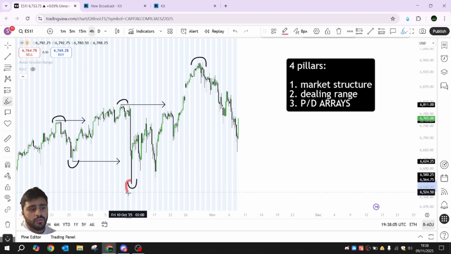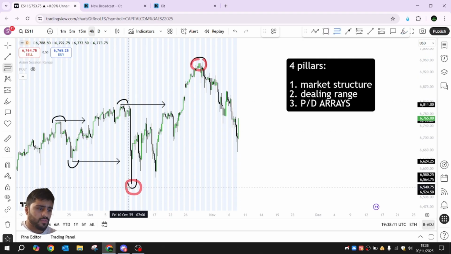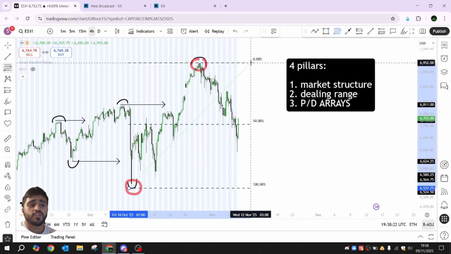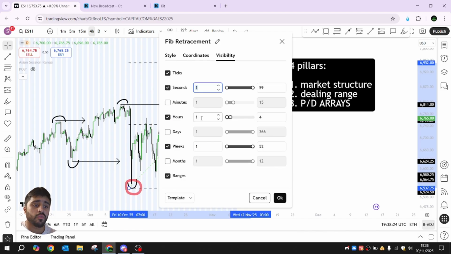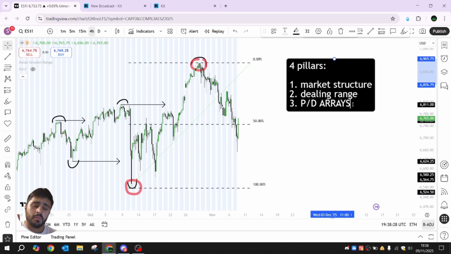Our most recent low is down here, and our most recent high is up here. So once you've done that, you just project the fib, right, from the low to the high. So a lot of people, they don't understand how this works, right? So you just find the dealing range, most recent low to most recent high, and you project the fib, right? This is just on the 4 hour, so you only want to have it on the 4 hour. Now, once you've done that, you've got our market structure, then dealing range, then the premium and discount. So anything above this 50% is a premium, of course, anything below is a discount.